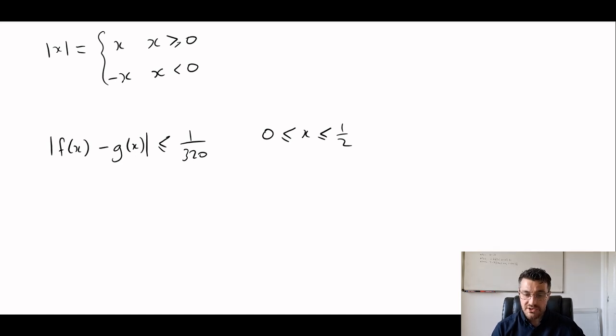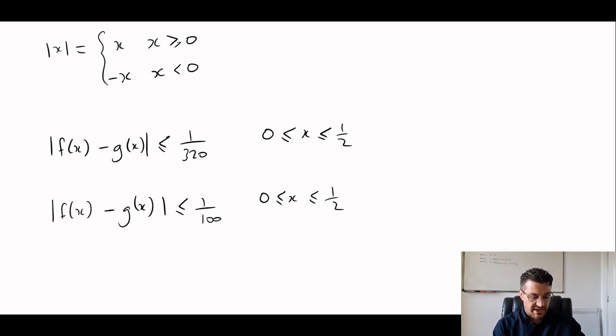Okay, and then we're also told that f is a good approximation to a function g if the modulus of f of x minus g of x is less than or equal to 1 over 100. Again, for 0 is less than or equal to x is less than or equal to a half. Now you might ask, why do we have to have 0 is less than or equal to x is less than or equal to a half? The answer is because that's the definition. There is no reason other than that's how the author of this particular problem has decided to define this particular concept. So then we're told, for example, any function f is an excellent approximation to itself.